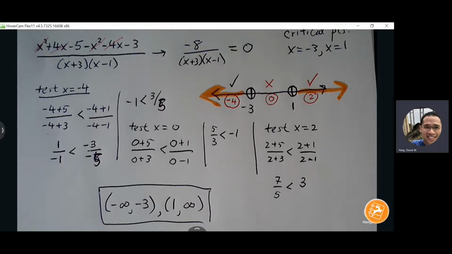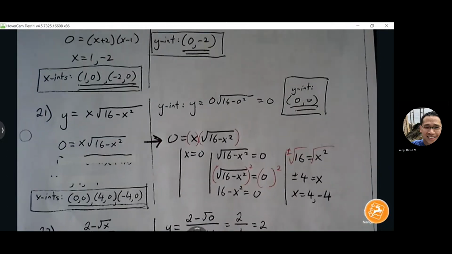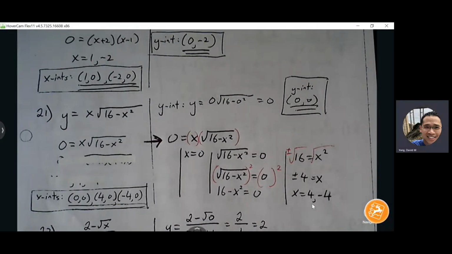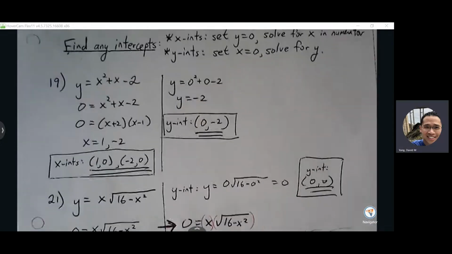Okay, I really want us to be able to make progress in our assignment. So let's see if we can finish up the assignment for P1 and be able to do a little bit from P2, because P2 has a lot of the linear finding equations of lines, and I want us to practice that. So I'd like for us to see if we can finish up P1. So this is page 8 and 9.